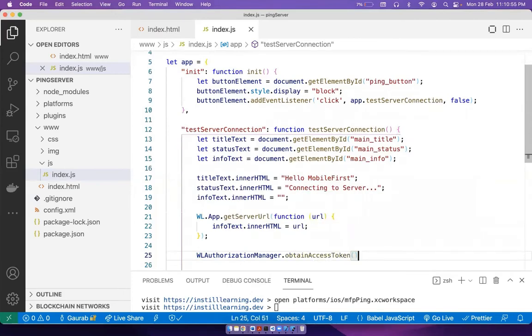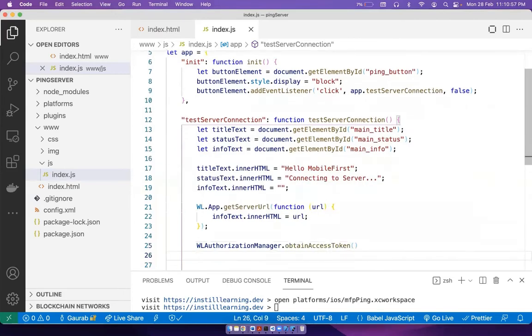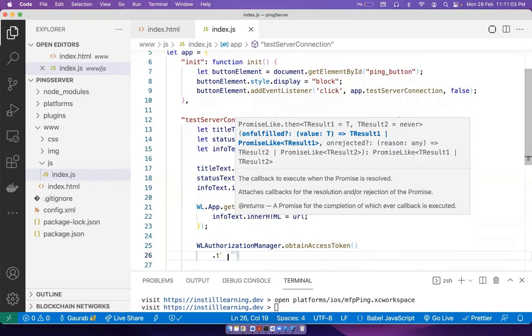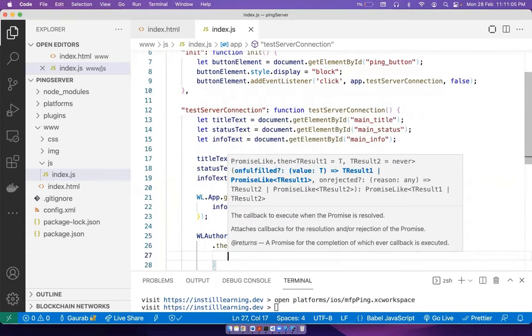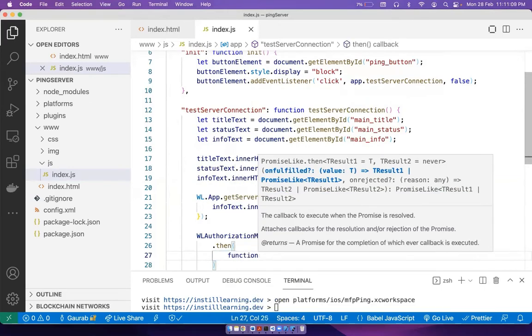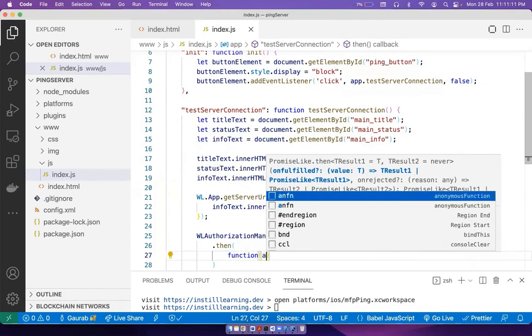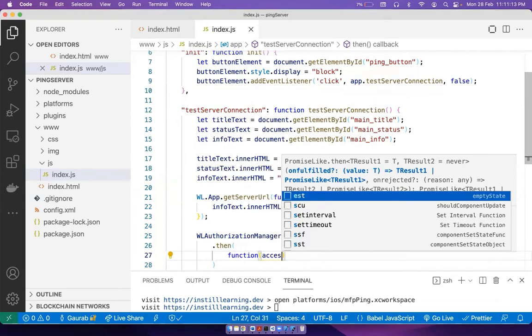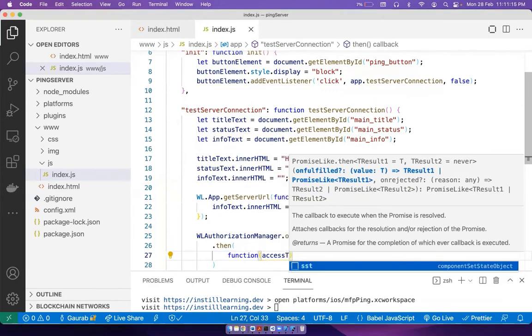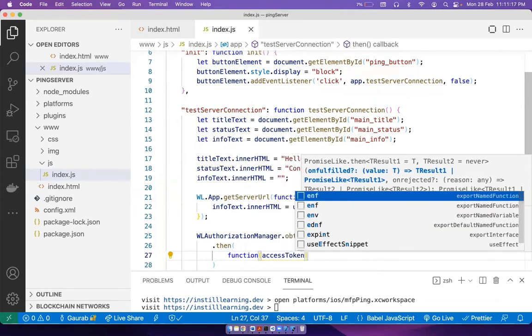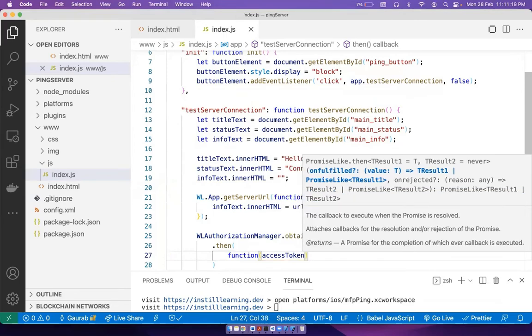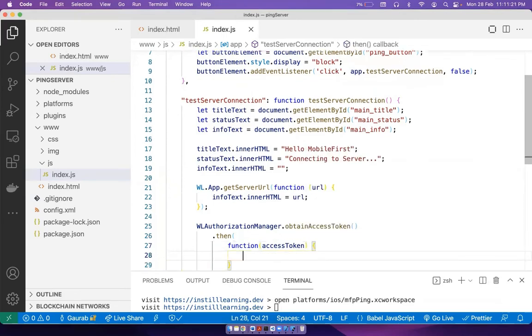Okay, once we get here, then dot then. So in dot then we can check here if we get the access token, function. If we get the access token, then we'll write here our code.